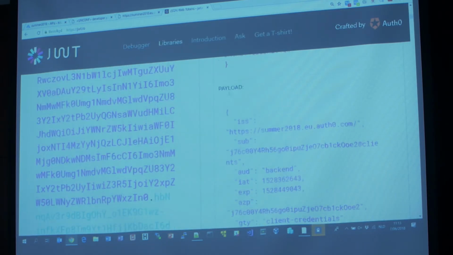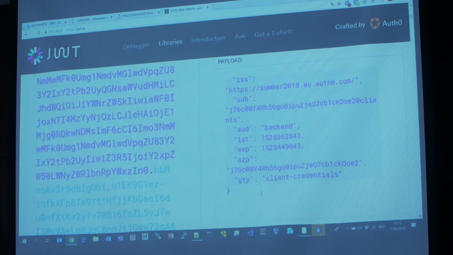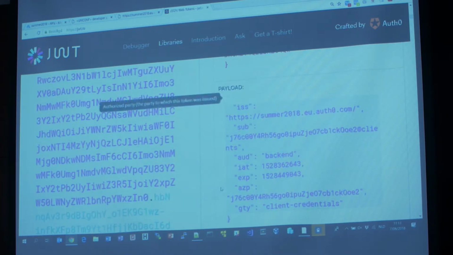If I'm the Google API and I get an access token for Facebook, I'm going to reject it, right? That's clear. Now, a Google API will have a vast range of operations that you can do on it. And that's what the scope actually specifies, right?